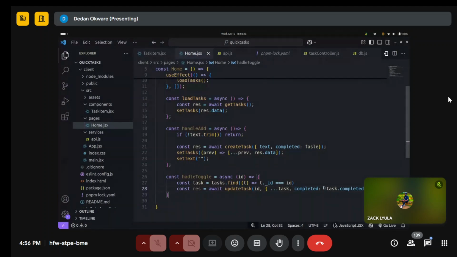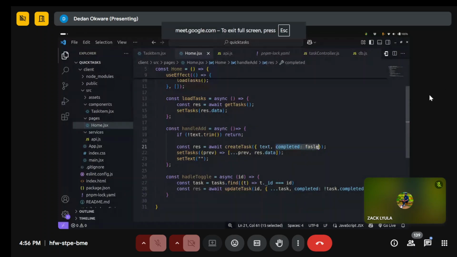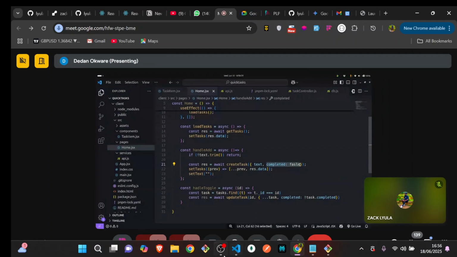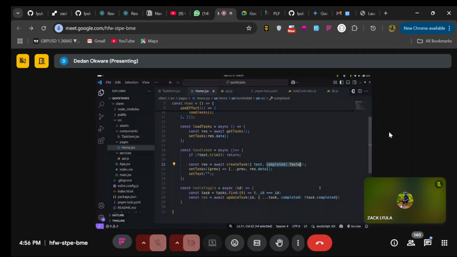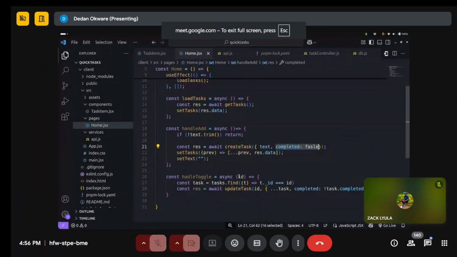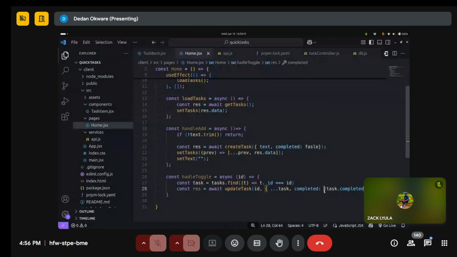So initially, this is the state by default. When you create a task, it is not complete. That's why you are creating it. But as soon as you change it, how do you change? You cannot just come and say completed and then put true here, since you have not passed a boolean. So we say task.completed, then we negate. When you negate the default one, it becomes true.